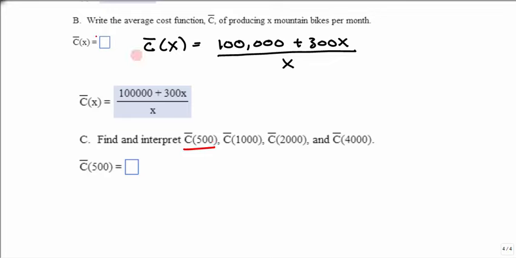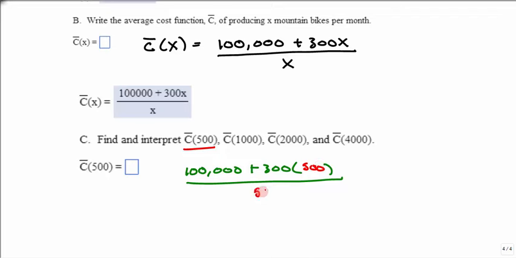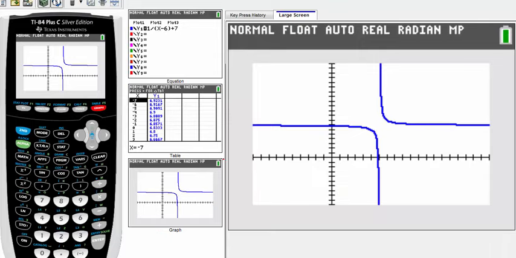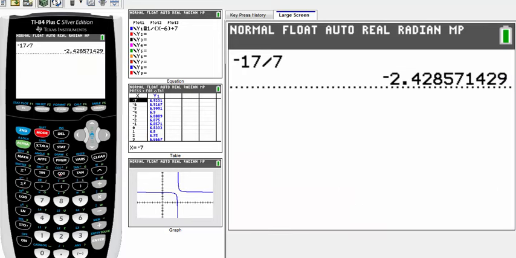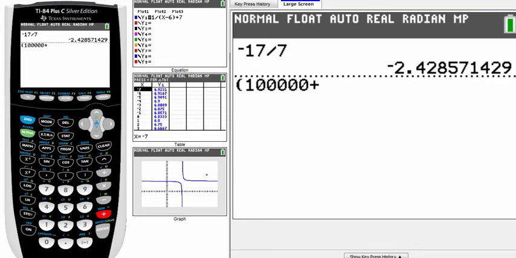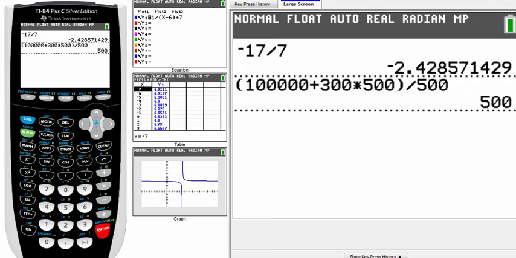Okay, so that would mean that we would take our cost function, which is 100,000 plus 300, and in this case they want us to plug in the value of 500 in for x, and then we would also divide through by 500. So if you're very careful about this, you can plug the entire numerator into your calculator and divide it through by 500, and let's see what we get. So in our numerator, we have to make sure we have that in parentheses, so that would be 100,000 plus, and now for our particular example, we had 300x, I believe. Yep, 300x. But our value for x was 500. Close parentheses, because that's my entire numerator, and let's divide that by 500. And we get 500 back.